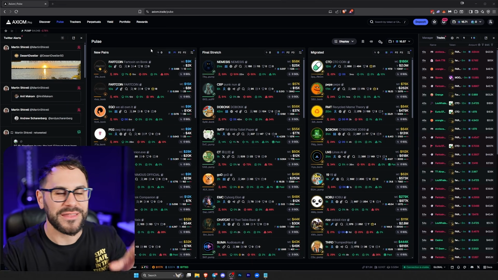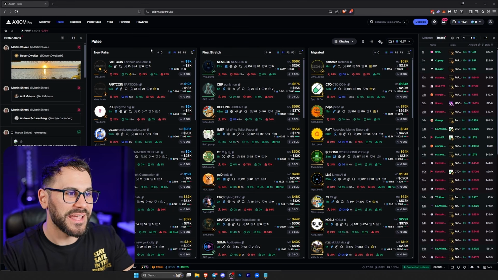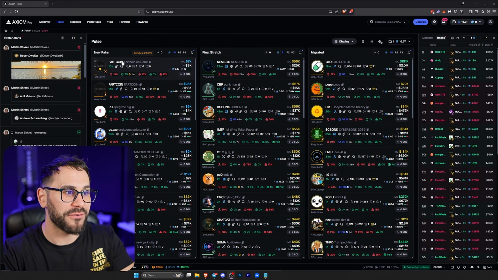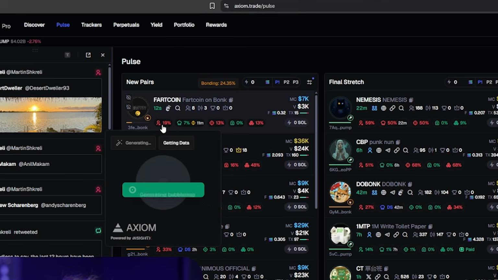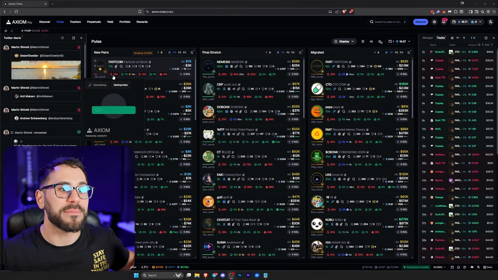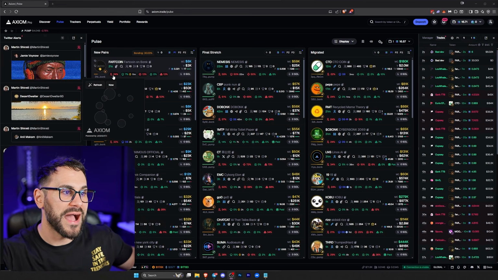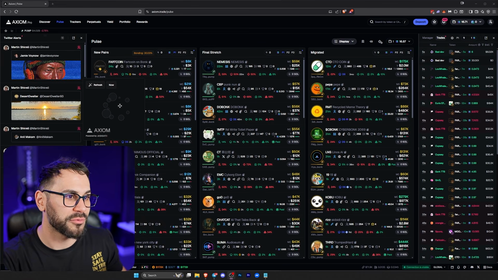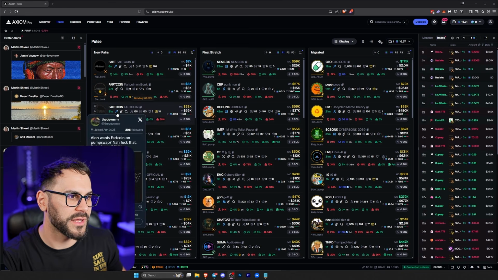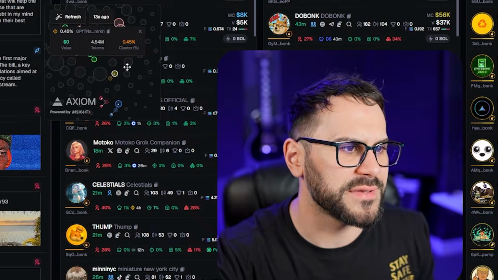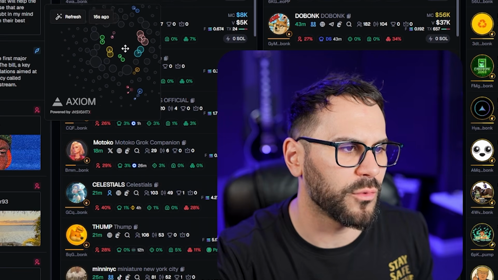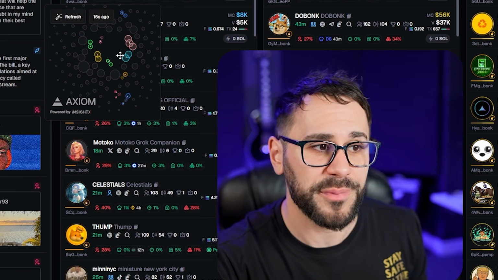And now once we have this view just a little bit cleaned up, a little more tame, something they've added on the Pulse page, which is super clutch, is bubble maps preview. If I hover over the insider tab right here, it'll generate bubble maps for me as a preview, so I don't even have to go into the token to actually see it. Here you can see the bubble maps look pretty clean. This token is running, so let's check out the bubble maps here. Definitely some bundles in this token you want to watch out for, but we didn't even have to leave the Pulse page in order to see that.